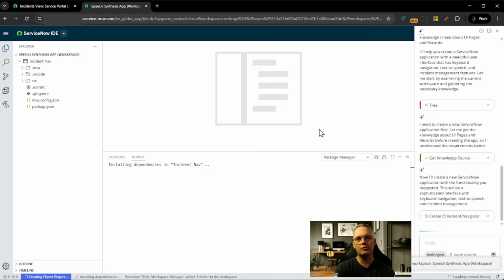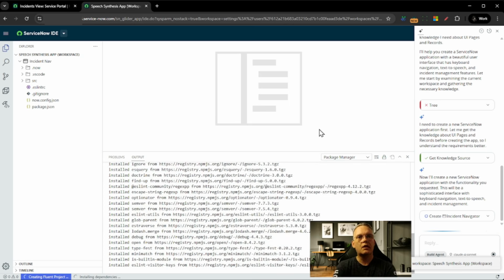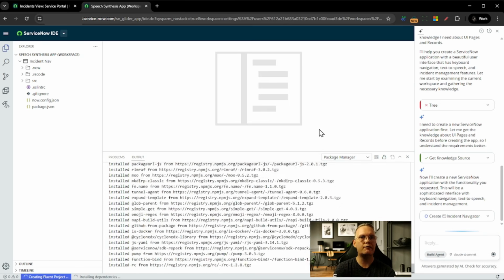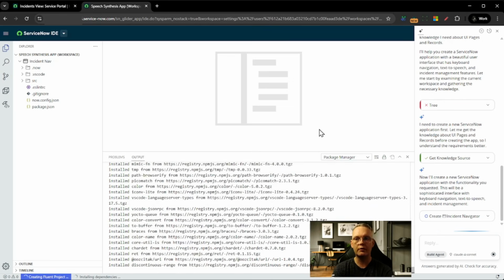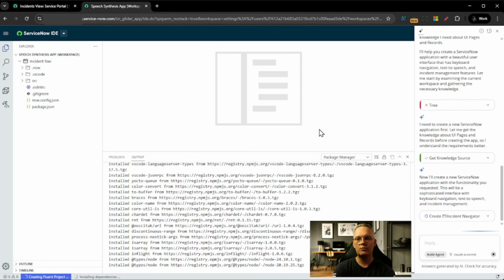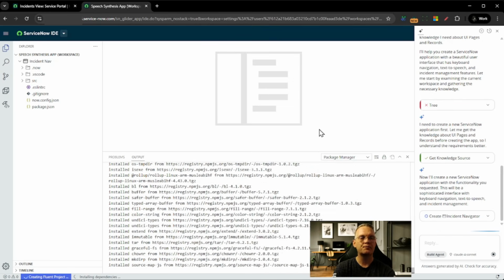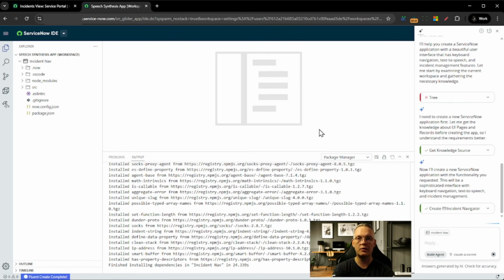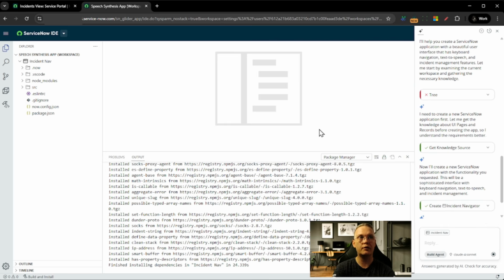I'll give you some time to talk about how this works and my thoughts around the whole thing. So there's a lot of discussions online now about if vibe coding is good or bad or whatever, and I don't want to get too much into the politics. I think for me personally, I'm considered a pro coder, right? So that just means that I've been coding for a very long time.